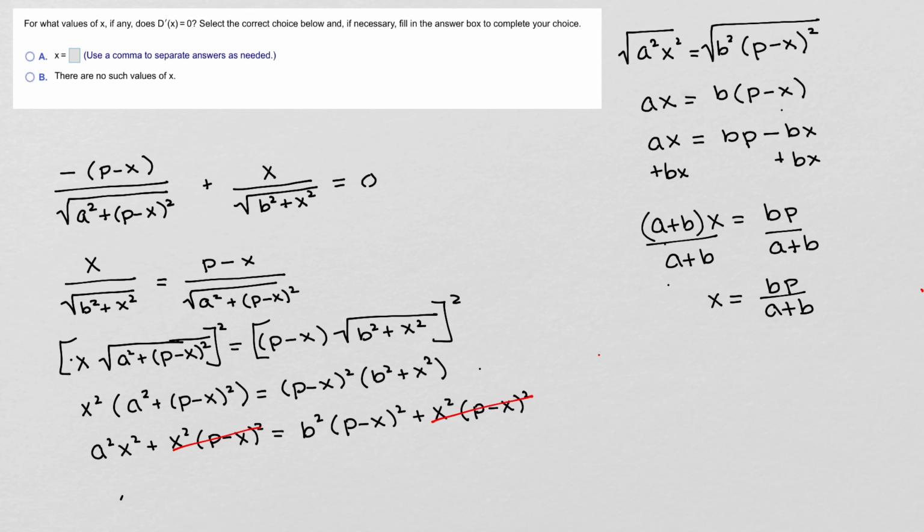And then in the final question, they ask, are there any values of x for which the first derivative does not exist? And so when we look at the denominator here, is there any value of x which would make this denominator 0? And there isn't, because this has to be positive. The worst we can do is say x is equal to P. That's going to make this part 0, but we still have the square root of A squared, so that's a positive value. And the same thing over here. Worst thing for x is that it could be 0, and then we still have a positive denominator over there. So there's no values for which the first derivative does not exist. So that's the end of that problem.